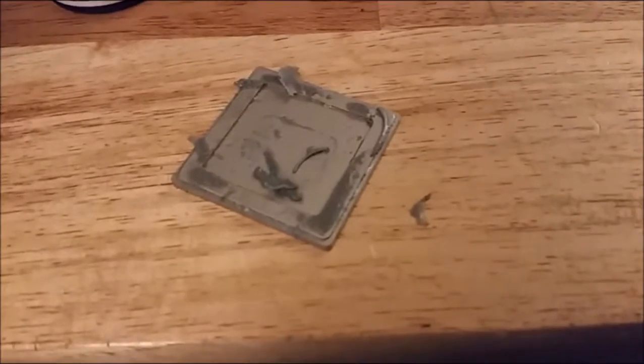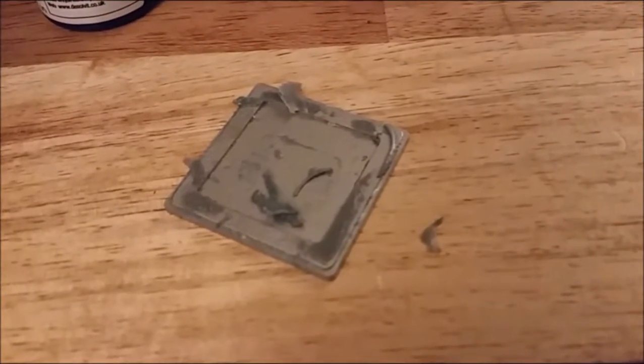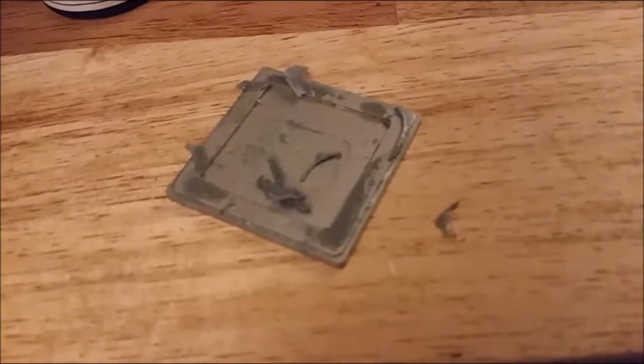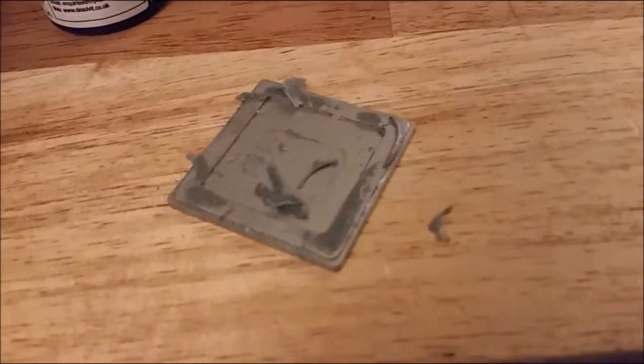If anybody knows what will dissolve that glue, or if anybody can find out what will dissolve the glue, it would be really handy. Because I haven't found anything that really works.